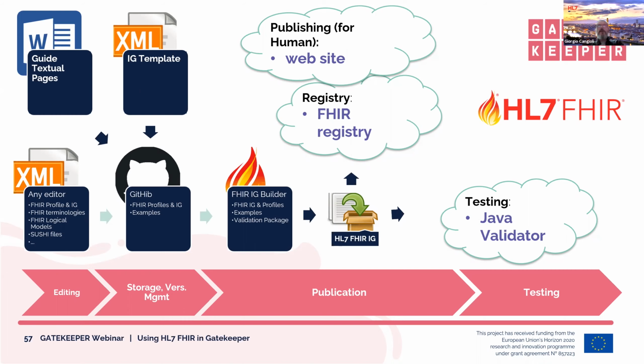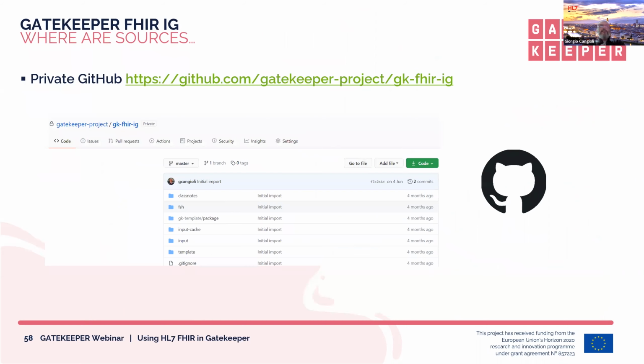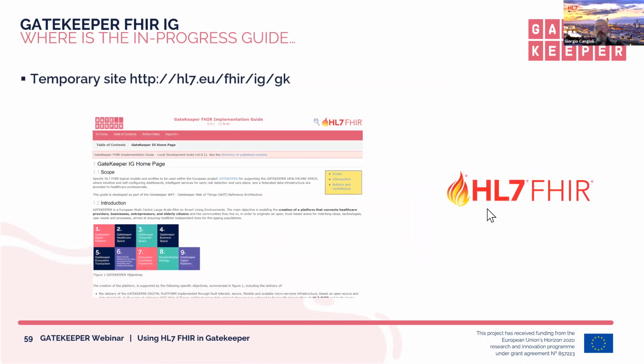For people who are interested, this is the link for the GitHub. It is for the time being a private Gatekeeper GitHub area, so let me know if you want to be added. I'm happy to have people who can contribute. And this is the link to the current version of the FHIR IG. And this is what I showed you before.